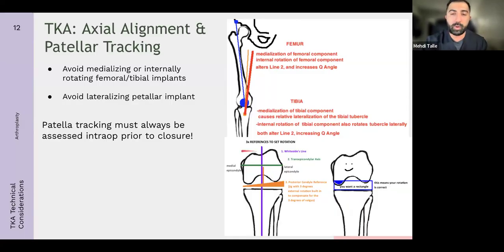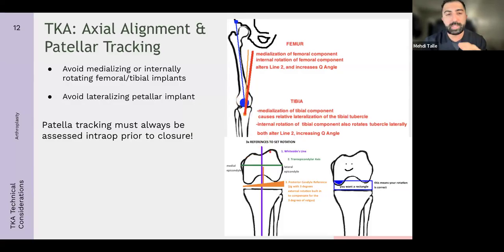So if you internally rotate this implant or move it counterclockwise in this image, your patella is going to be sitting relatively more lateral. And the converse is true as well. So you want to avoid internally rotating these implants. Additionally, you want to avoid medializing this implant, which achieves functionally the same thing with your patellar implants sitting relatively more lateral. Similarly, when you put your patellar implant on, you want to place that more on the medial aspect of the patella. If you place it more laterally underneath the patella, then that's going to be sitting relatively more lateral within this femoral groove, and that could dislocate or sublux more easily.